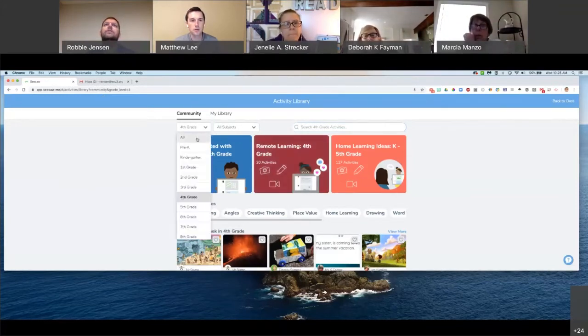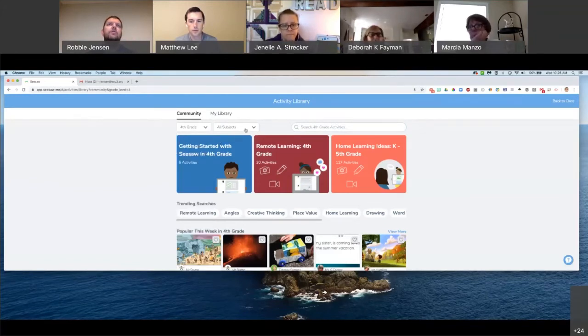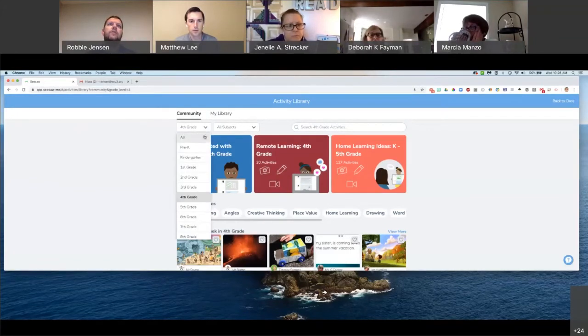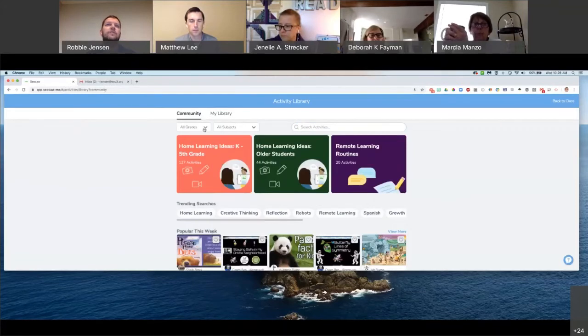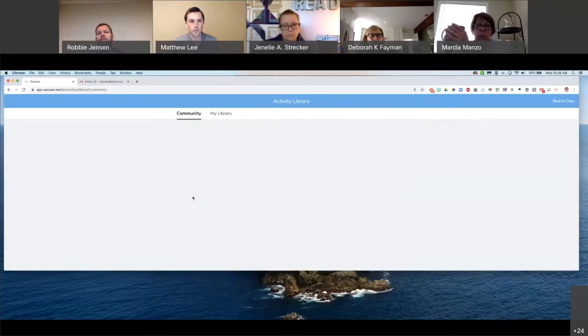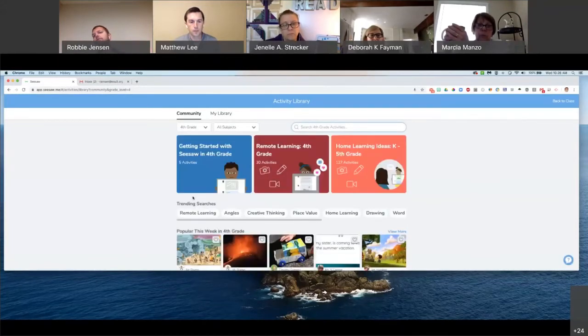It searches through one at a time when you do it here, and then it searches that grade level. So you kind of have to jump between grades. You can also do an all and then do a subject search instead, but that will do like a K-8 search. So that is kind of one difference with it. I have noticed that a lot of them are in kind of grade bands, so some things will be tagged with a first grade, second grade, third grade tag, so they might show up in all three. But you do have to search it by this grade level.